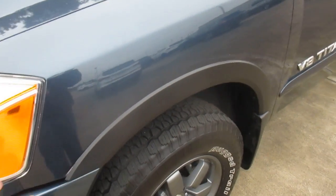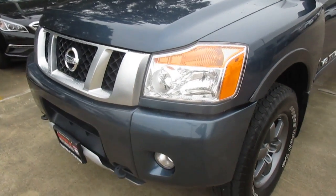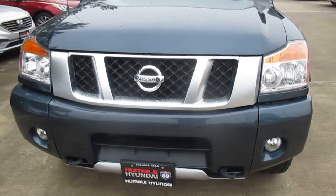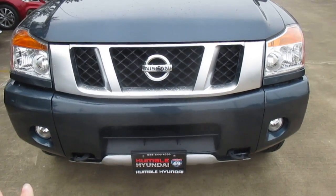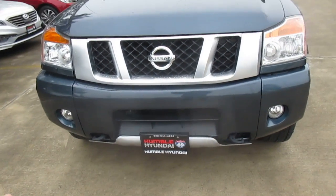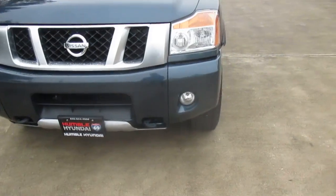But this truck, you can get it in the pretty basic colors. You can get it in red, white, silver, black, blue, and I think there's a frosted gold color as well. And of course, you cannot ignore that massive front end. It is the same front end as the Nissan Armada. As I said, the Armada is based on the Titan, carries the same engine, does the same things, but it's been converted into a 7-passenger SUV rather than a full-size pickup truck.